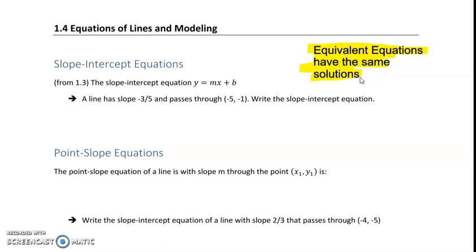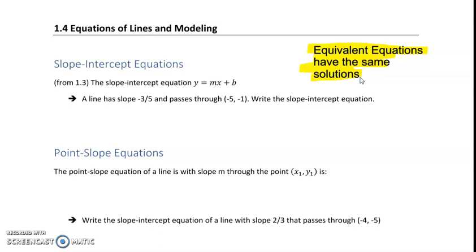So as we talk about slope-intercept equations and point-slope equations, which is here at the top of this first page of notes, we are not talking about different lines. We're talking about having two different ways to write the equation for the same line. Hopefully that kind of helps this click for you a little bit as we go through it.